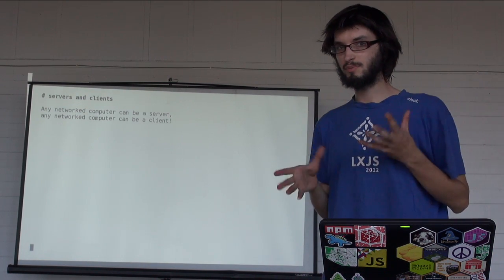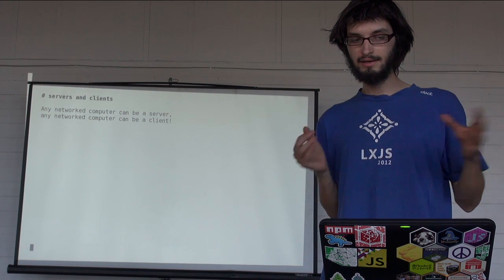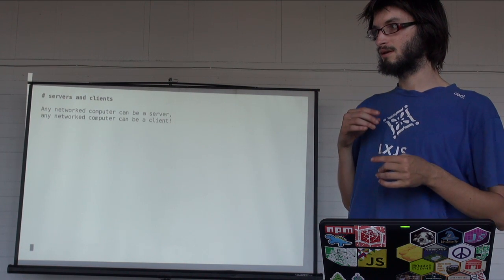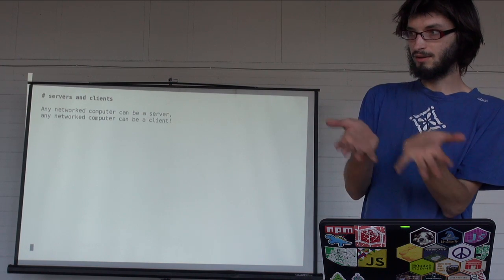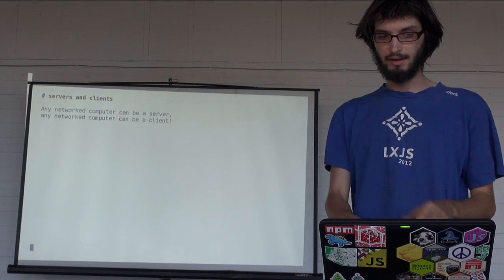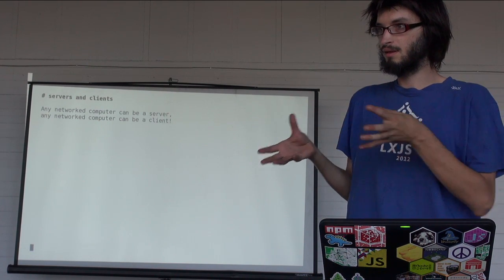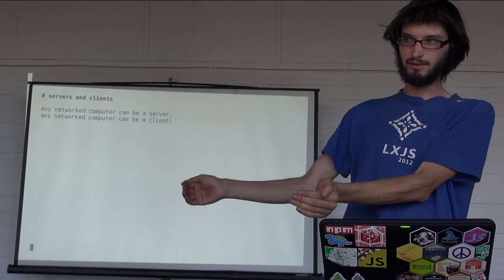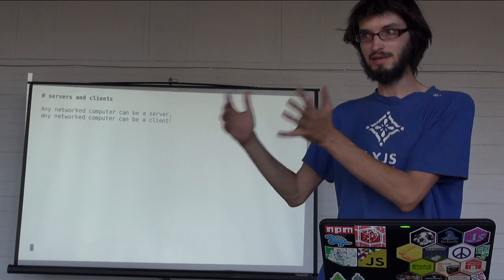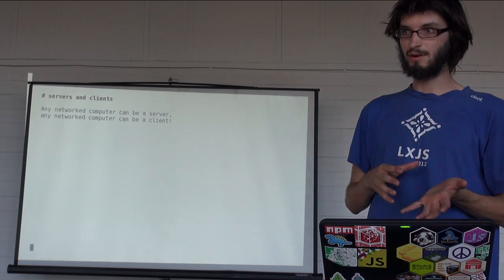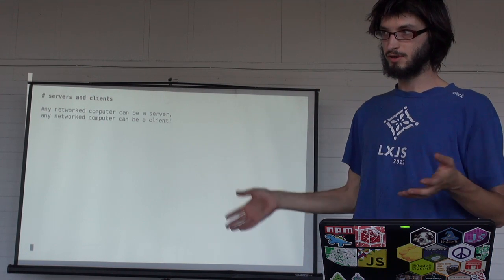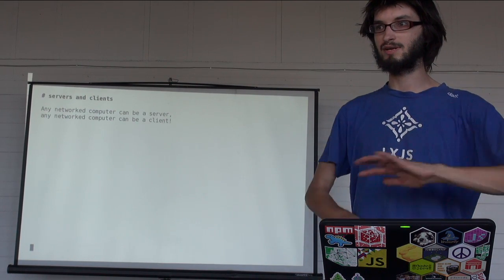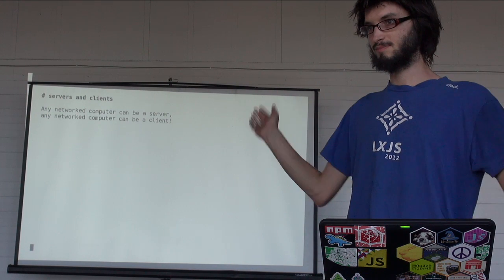So I think a surprising thing for people who are not programmers is that any computer is a server and any computer can be a client. And often the same computer could be a client and a server at the same time. This is really common. Instead, servers and clients are more about the role that a service takes. And there's also a distinction between server, as in a particular computer that's often tasked with the role of being a server, and then the kind of program that you can run that provides a service. So both of those are called server, and they're both used somewhat interchangeably. So just be aware that there's some sleight of hand jargon happening, and that's just how things are.